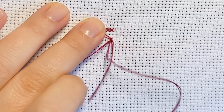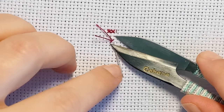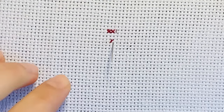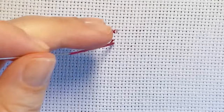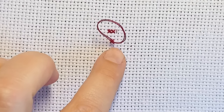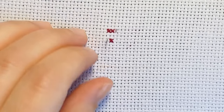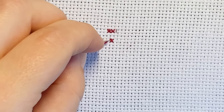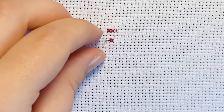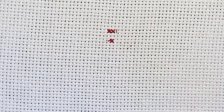And I'm sorry if I start annoying you with that, but I cannot just overstate the importance of this. Now let's snip this really close. I don't think you can even see it much. It really is just a tiny little piece of snipped off thread. Okay, so that was one point. Let me finish the thread. I am really not worrying about finishing threads right now. I'm focusing on starting the pin stitch, so I hope you'll forgive me.